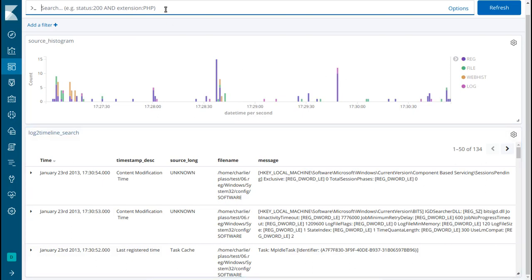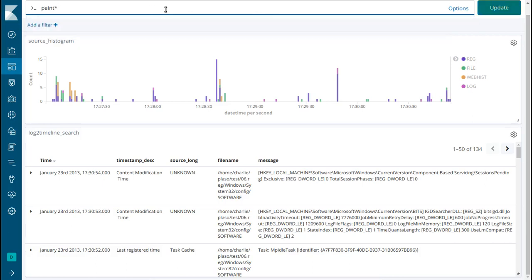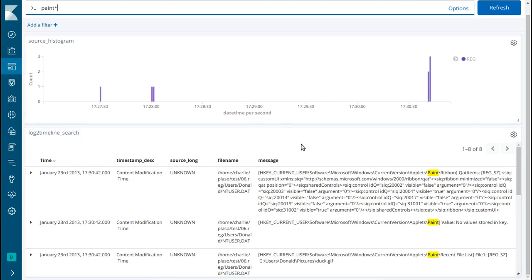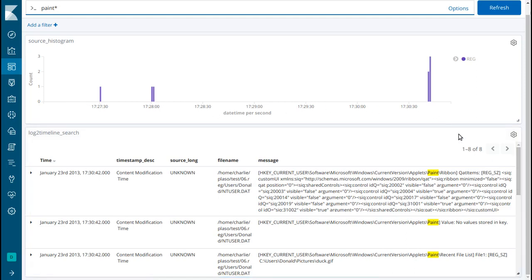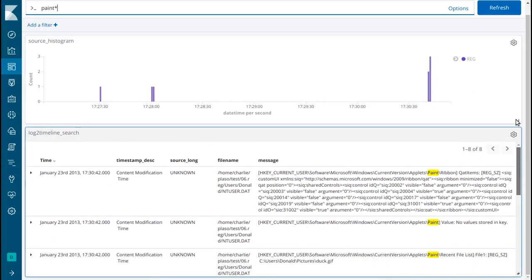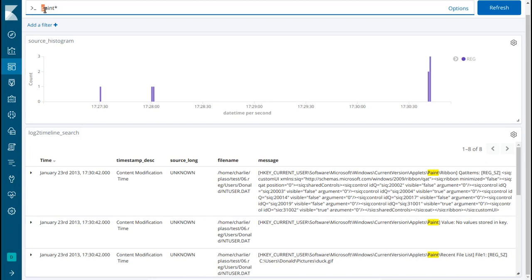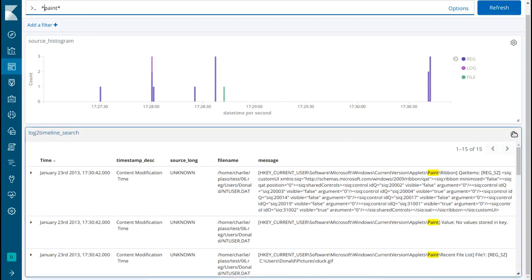So let's now do a search for, let's try star paint. Oops, actually, let's just try paint star. Now remember, you have to have the star, and this does come up with something. So you have your paint ribbon, paint values. That was stored. Remember, we're only looking at a period of a couple of seconds here, and you have your recent file list saying it's none. Okay, so this is just looking for paint. Now it just happens that sometimes the entry is MS Paint, so we should really do star paint, and so that might come up with slightly more.